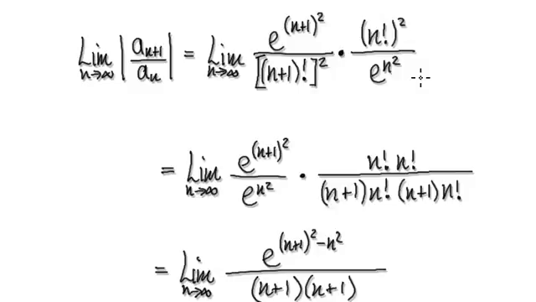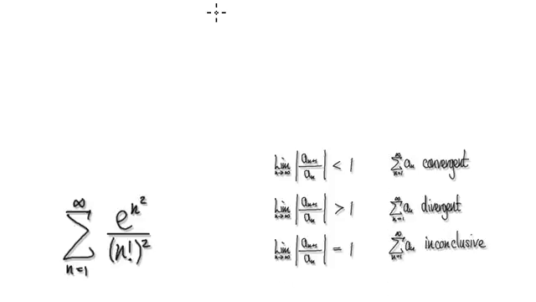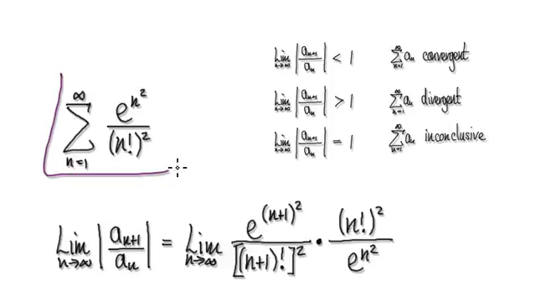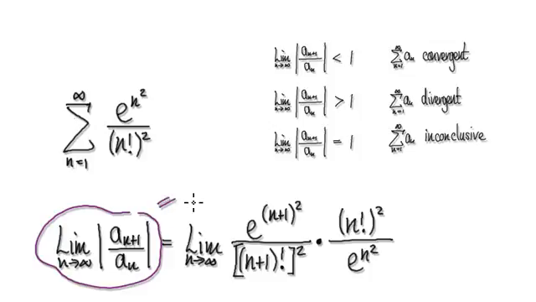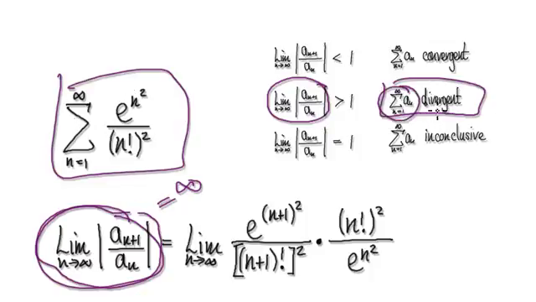When it comes to the ratio test, we needed to compute this, and we've just computed the whole thing. It becomes infinity. So going back to the original question, we were trying to determine if this series will converge or diverge. When it comes to the ratio test, we need to compute this, and we just computed it and it equals infinity. Infinity is bigger than 1, so we can conclude that the original series will diverge.